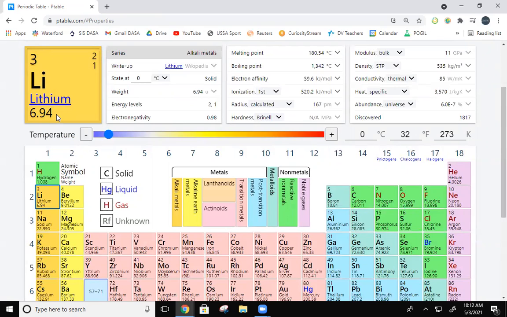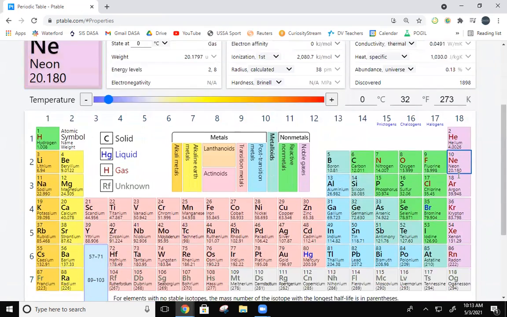What does the average lithium atom have for number of neutrons? 4. 6.94 would indicate that the majority of lithium atoms have a mass of 7. So that means that they have 4 neutrons to go along with their 3 protons, okay? We can also see this. What is this 2-1 situation? 2-5, yep. This is the electrons in their shells. We have 2 electrons in the first shell, 5 electrons in the second shell.